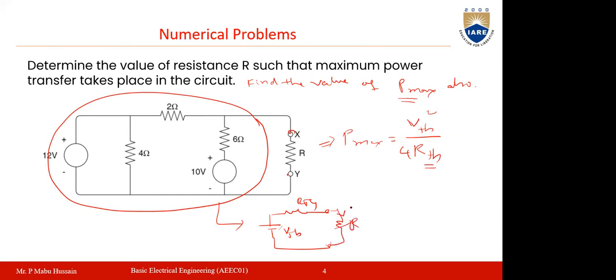Then you can find the current flowing through this, and power will be equal to I square into R plus RL. The condition for maximum power will be RL is equal to RTH. Actually this is the load power: load power PL is equal to I square into RL. If you apply this condition, the power will become maximum, which will be equal to I square into R Thevenin's plus R Thevenin's. Like this you can write, or you can directly use this formula also.